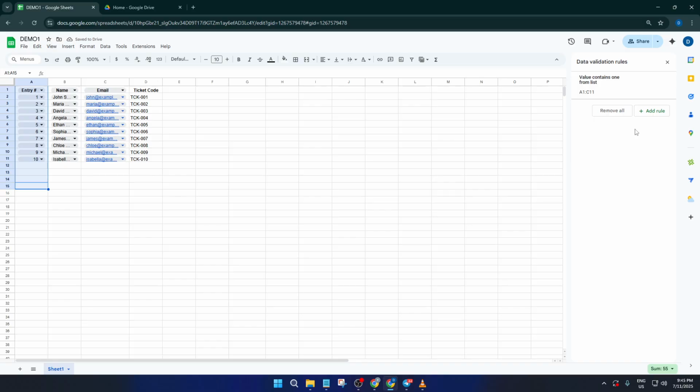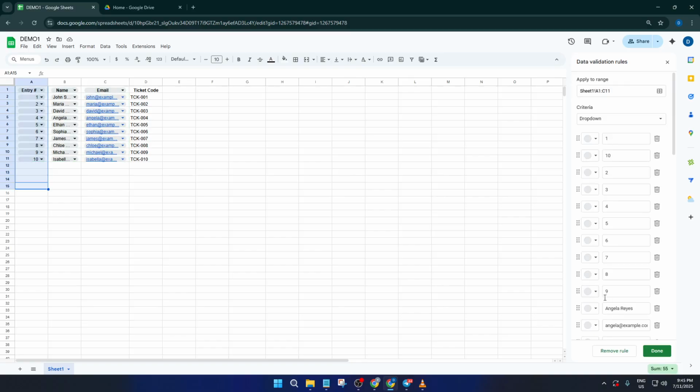But maybe you clicked on a rule instead, totally fine. When you select a rule, you'll see more details pop up, and at the very bottom, there's a button that says Remove Rule. Just hit that and you'll achieve the same result. It's always good to double check that you're deleting the right rule. If you're working in a team sheet or shared document, don't worry, removing data validation only affects the selected cell or range, so you won't accidentally mess up unrelated data.